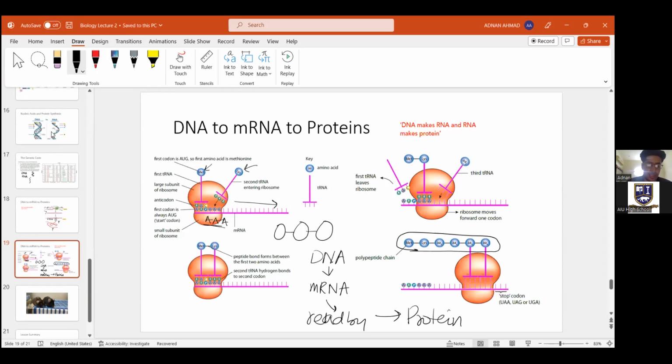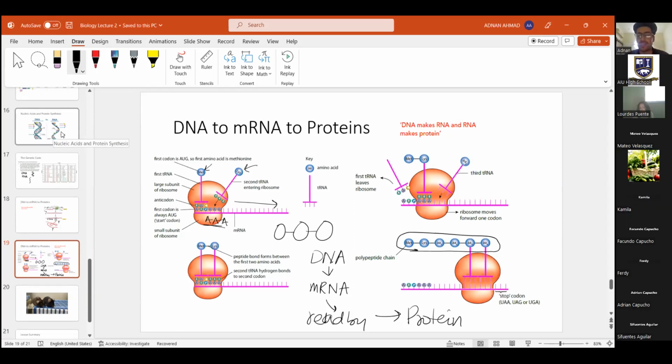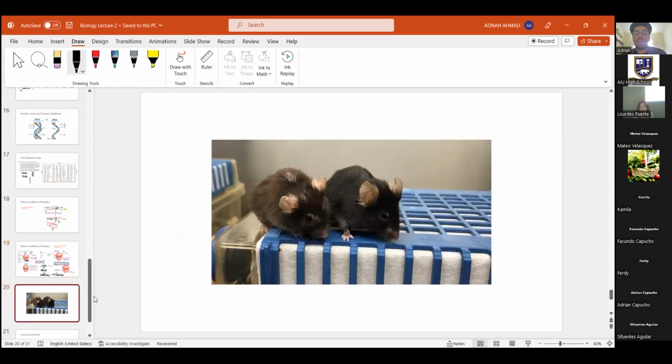DNA is very, very interesting, and just two days ago, scientists at Harvard University fixed a DNA. So what are you seeing here? These are two rats. Which of them is older and which of them is younger? Final slide, last slide. Anyone? Can you see which of the two rats is younger and which one is old?